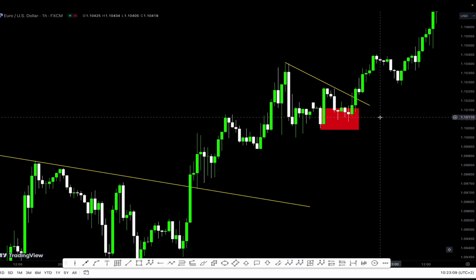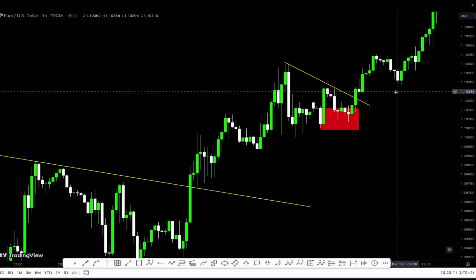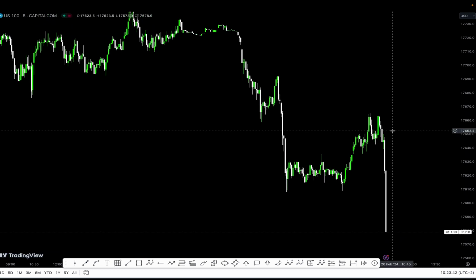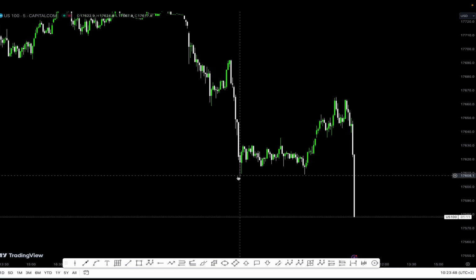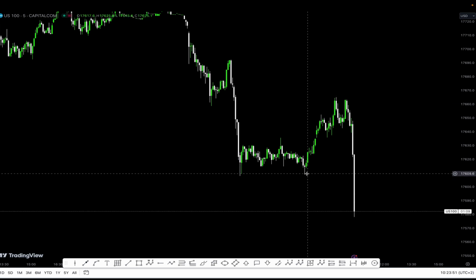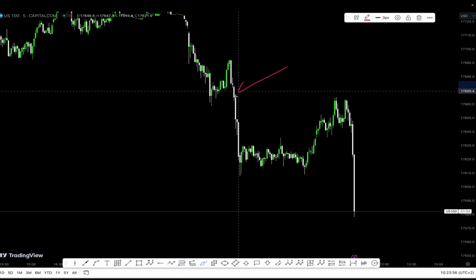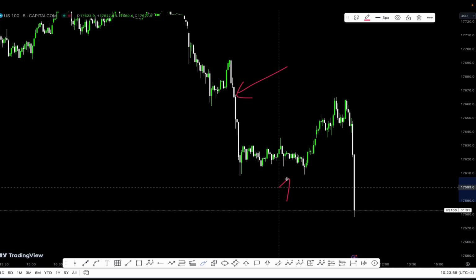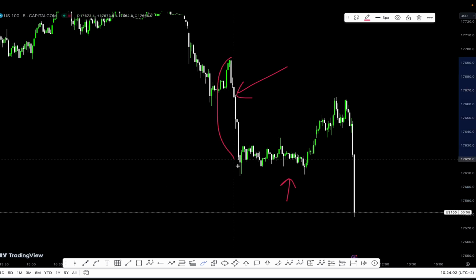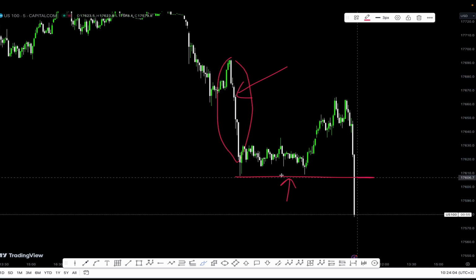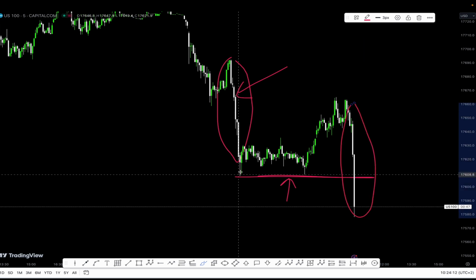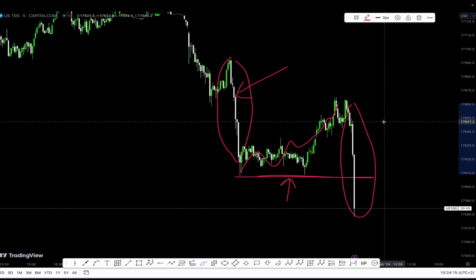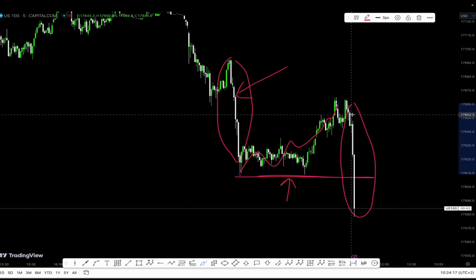So let's move on to the last example before we end this video. For those who don't know, this move here could have tricked a lot of people, making them think that the market is still bullish. But always look at the previous moves and look at the current move. You can see this move is very fast. How about this one? It's very slow. And what is this thing here? Obviously, this is an impulse. This one is just a correction, as I said before. So the next move will be impulsive.